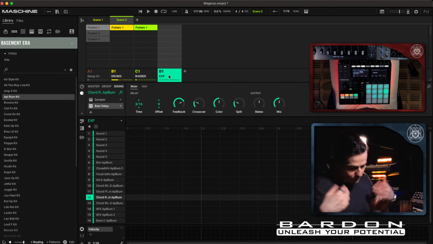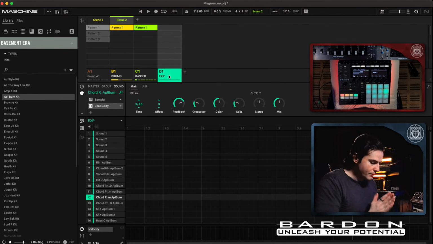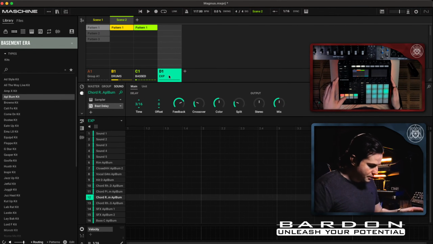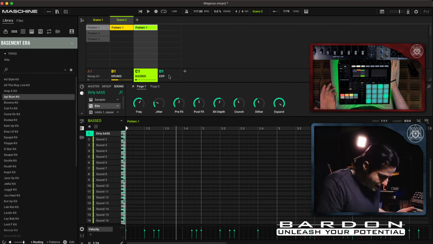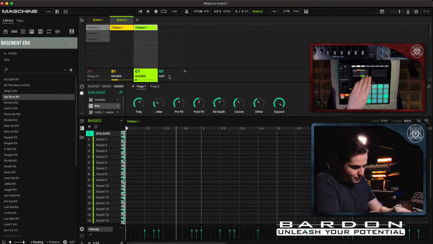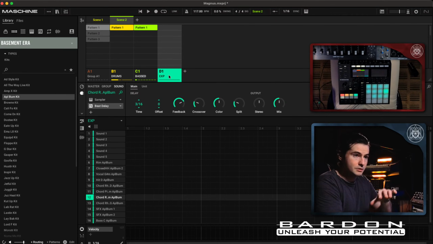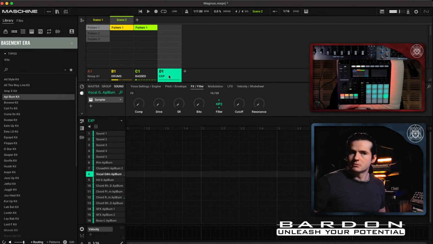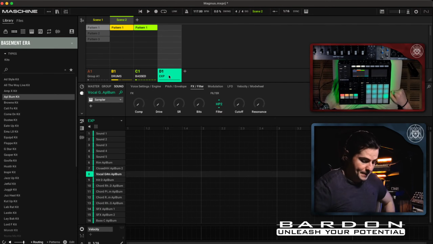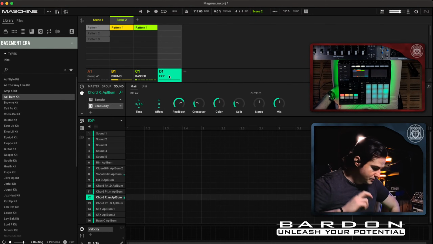I might change it later, but at least from my arranger over here, now I know that yellow is drums, lemon yellow is bass, and the expansion, the stuff that I'm building from, is coming from the green one. Okay, they're in the same group. So if I do this.